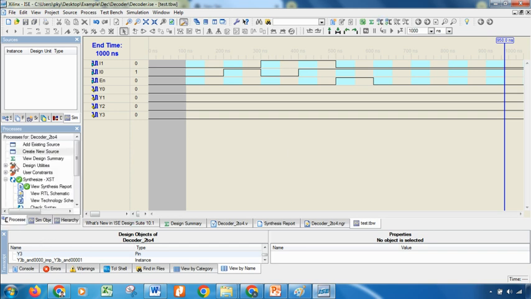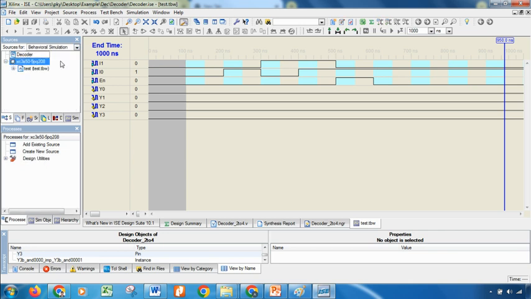Now go to the process and source window, perform behavioral simulation, select the appropriate test bench waveform, and perform simulation. Simulate behavior model.